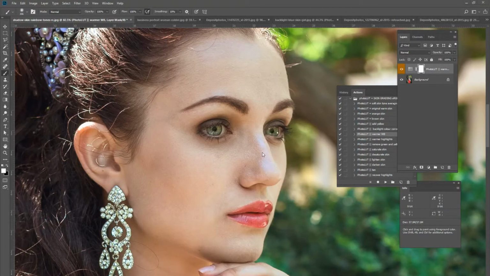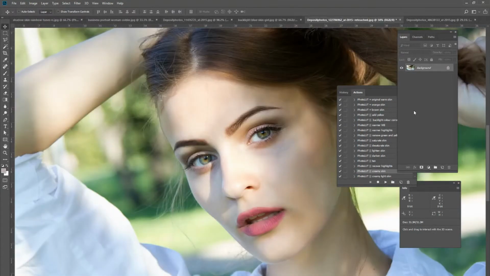If you feel like some tones are still too cold, you can add yet one more layer on top. You can invert a mask and unmask it only where you feel it is necessary. As I mentioned before, you can always decrease the opacity of the layer if you feel the grade is a little bit too strong. There is also a variety of other different functional looks.